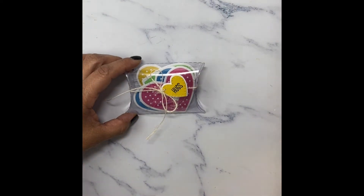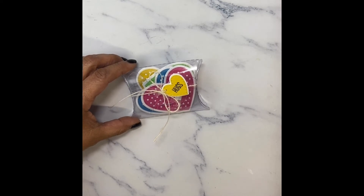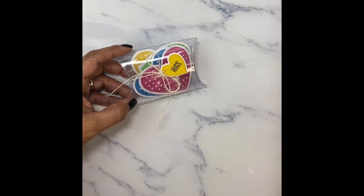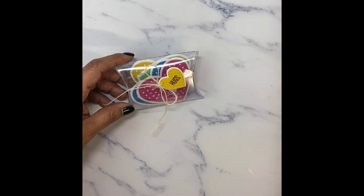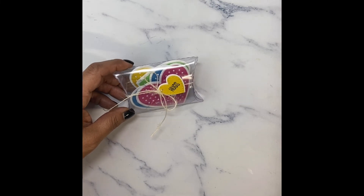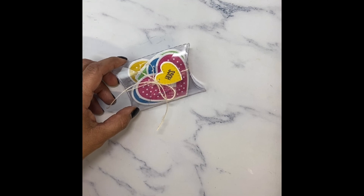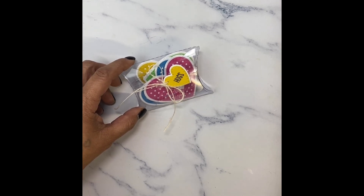That's it, everybody — a cute little gift package for someone with some cute little encouraging cards on the inside. That is my project for Saturday Morning Makes. It'll probably be Saturday evening makes by the time you see it, since I'm just taking a little break in between shipping. Thank you so very much for tuning in. I'll have links to everything I used here in the YouTube description. Before I forget, if you do decide to do some shopping this weekend, don't forget to use the code MARCH2022 — that's capital M-A-R-2022 — to get 15% off your entire purchase. That discount applies to in-stock items only. The sale ends tomorrow, Sunday March 27th, at midnight Pacific Standard Time. Have a fabulous rest of your weekend and I will see you all back here soon. Bye-bye.